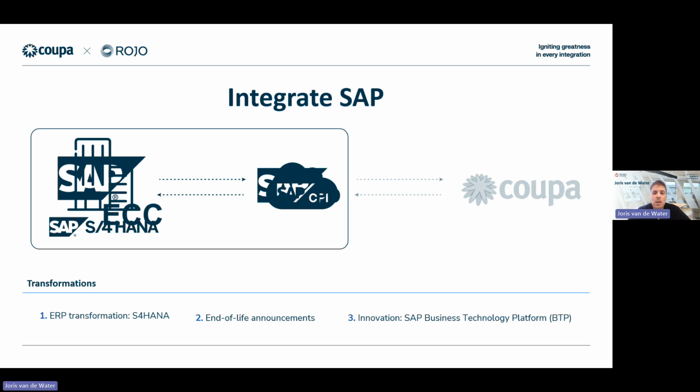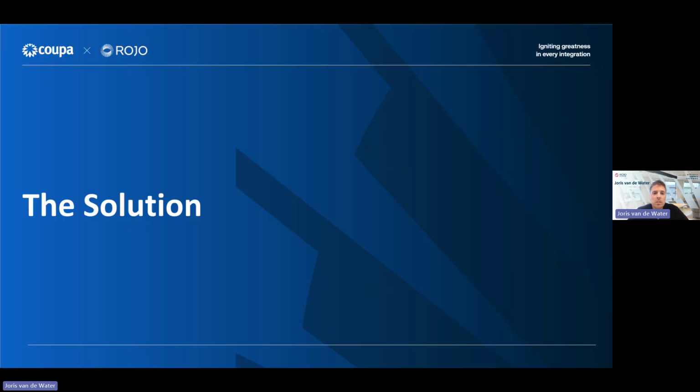So to summarize, whether it's triggered by your SAP implementation, the transformation on the SAP side, or even both, the integration between SAP and Coupa will be affected. So building or rebuilding the integrations from scratch will come with complex challenges. So let's use this momentum to modernize and leverage standard connectivity options, both from a technical but also a functional perspective. So now let's talk about the solution. So how can you overcome these integration challenges and modernize your SAP and Coupa integration?